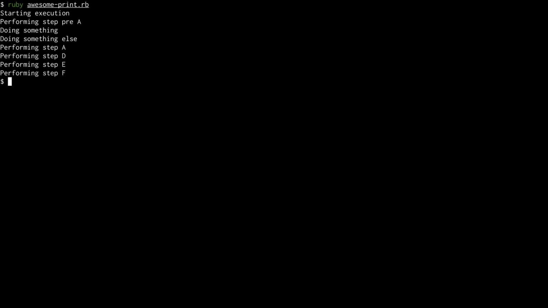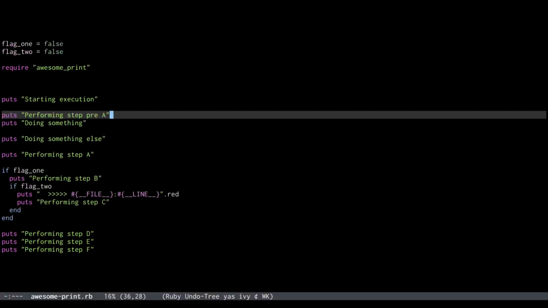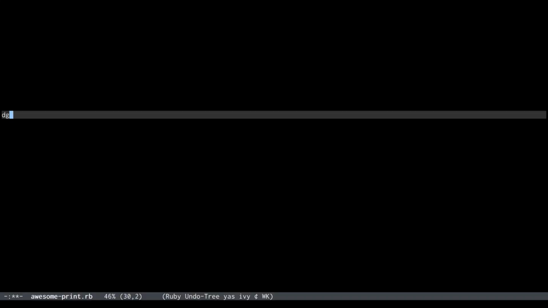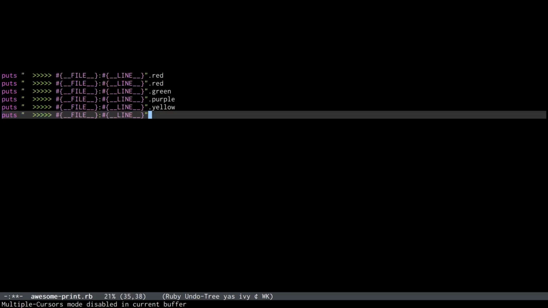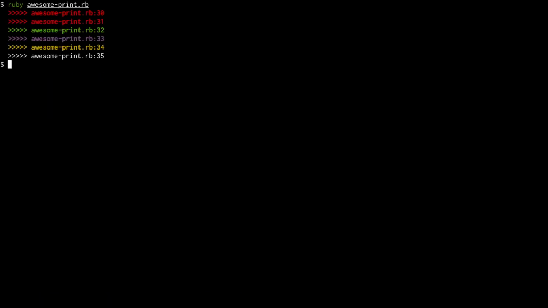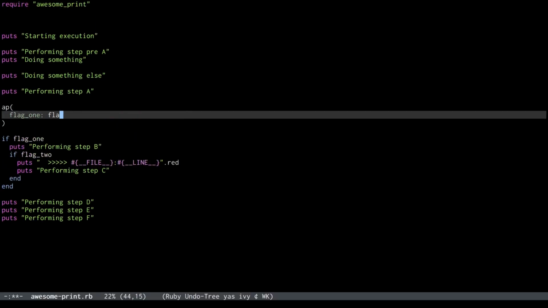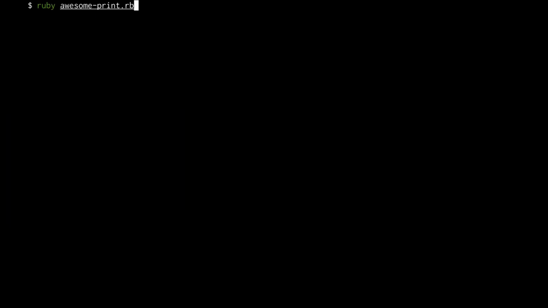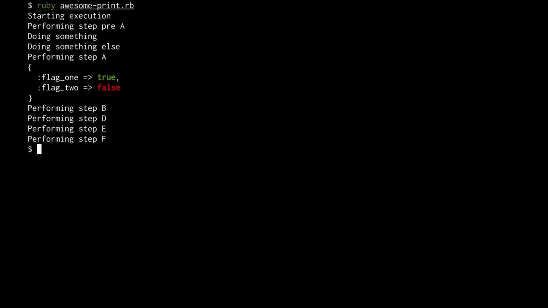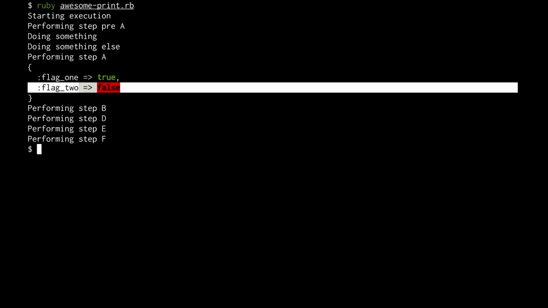We still can't see anything different, which means the path has not been triggered. But if we change the flags we are switching on, we can see a red marker. I have snippets for several colors in case I want to drop in more than one marker. These expand to the same type of marker but with different colors, which looks very distinct from each other on the terminal. Of course, we could combine this trick with the one before. And when we run our script again, we can see exactly which flag is the one that is failing us.